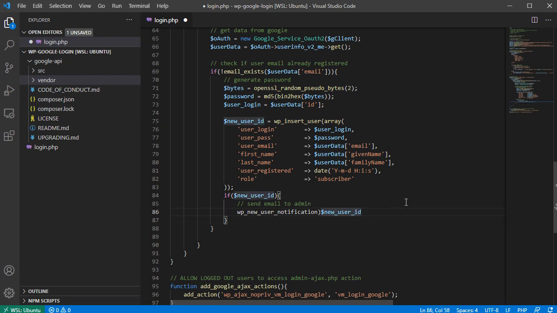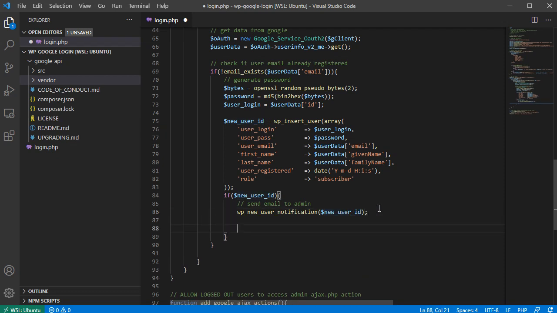Oh, what the heck am I doing here? Okay, this is supposed to be the parameter, so new user ID. Okay, and then after this I'm gonna log the new user in.